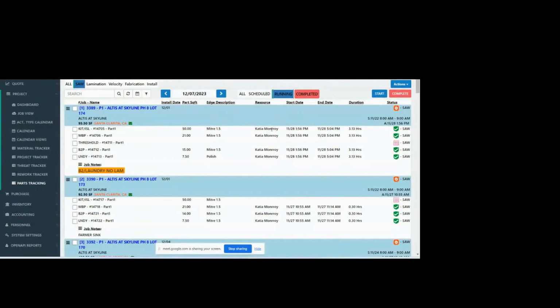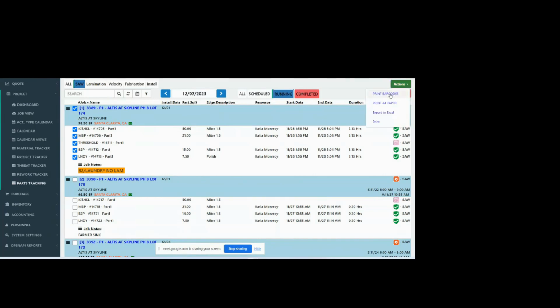These activities can be maintained using a tablet on the shop floor, but you can also maintain those at, say, a management level or a production desk, where you could select the project, you know it's starting now, select all the parts, and then select start. And then that logs the time that those projects or those parts are being started. And then when you're finished with them, you can hit complete.